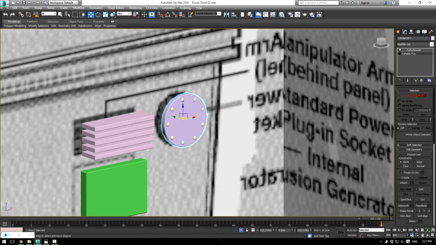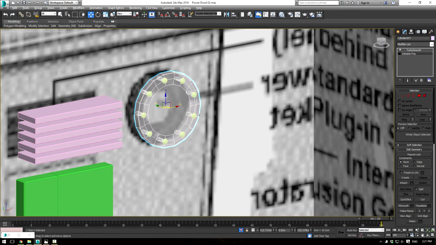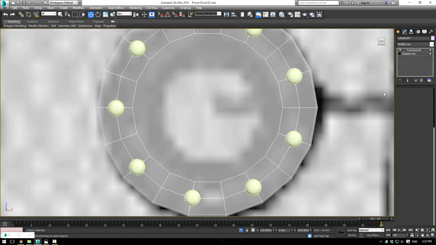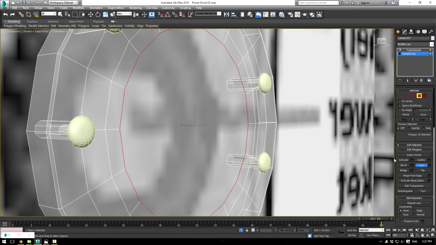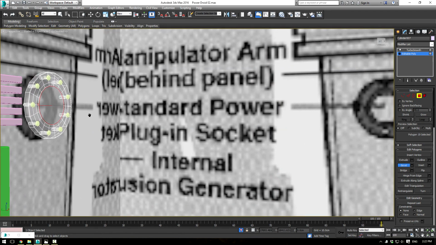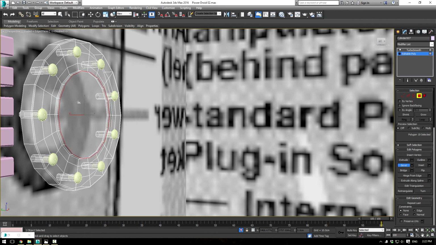So let's go back here into our editable poly that we've got going on, and Alt X on the front viewport. All right, let's inset this main polygon face here. Inset it to about the width of that eye. Go into your perspective and bevel a little bit here. Okay, and then it looks like it just sort of comes out. So it kind of comes out a little bit.